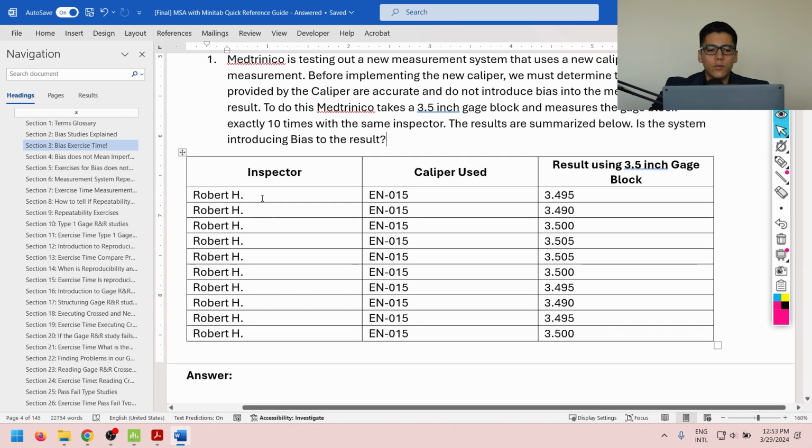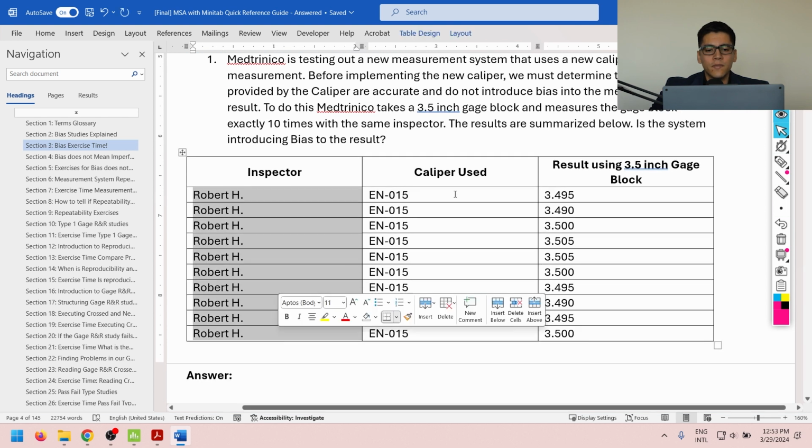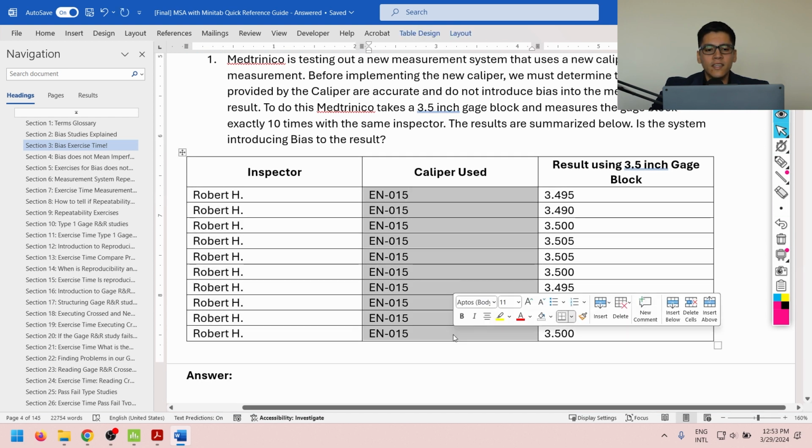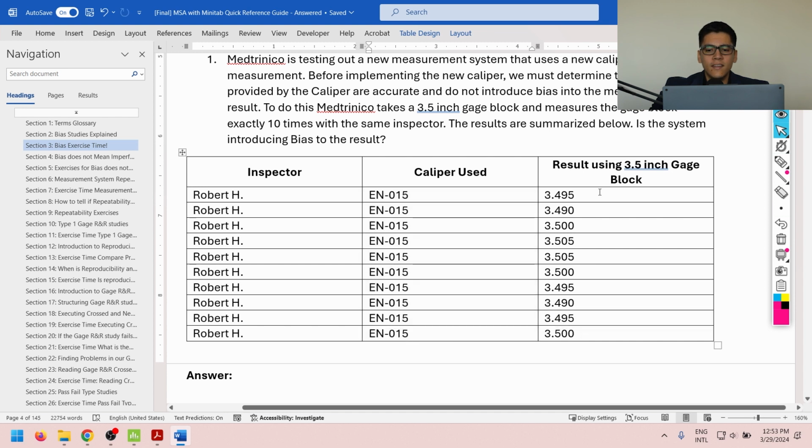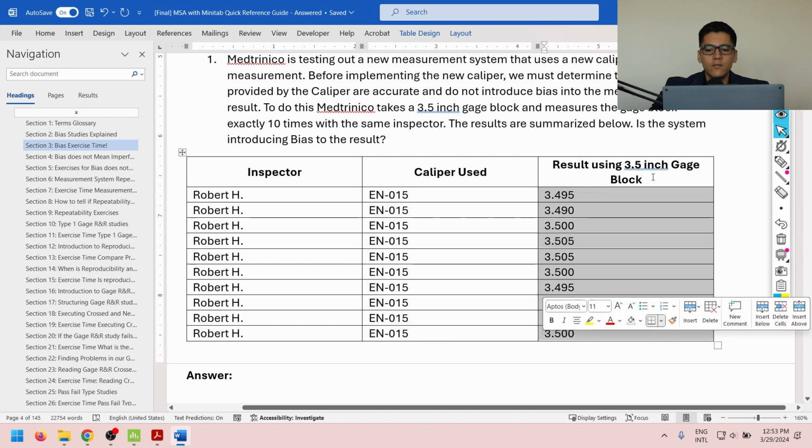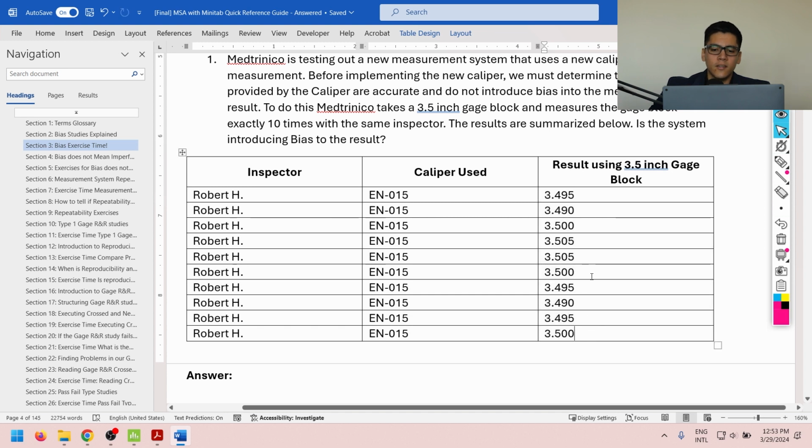So here we can see Roberto, which is our inspector. He has been provided with caliper EN015, and he has measured a 3.5-inch gauge block 10 times. The output is right here. As you can see closely, sometimes he's saying that the gauge block is smaller than 3.5, sometimes he's saying that it is bigger, and sometimes he's saying that it is exactly 3.5.